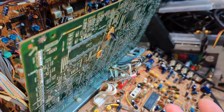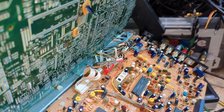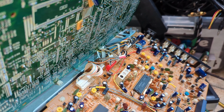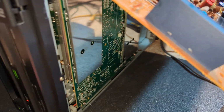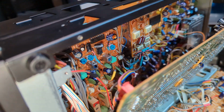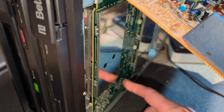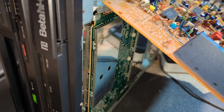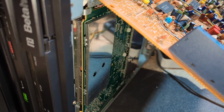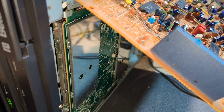Colour issue. Obviously I need the heads rotating to actually test that, but I'm not much further forward. It's a bit of a weird one. On the last playback I did, I noticed I was getting more noise on the black and white picture, so I'm starting to wonder if maybe I've got a problem on the preamp side of it. This is a later HF, I think HF100, because it's got the modified hi-fi board, so I'm assuming this has the modified preamp board as well, which has a board glued on the other side of the PCB here. I can't remember when I changed or cleaned the Hall effect whether that was the case, but I have had problems with those, so we'll see how we get on. But anyway, I'm going to dig in deep. Got the manual, so I shall report back.